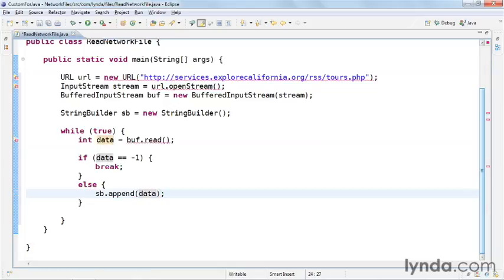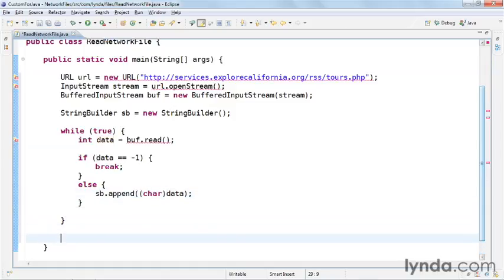But before I can pass that data value, I have to convert it to a character. Otherwise, it'll be converted as a numeric. So I'll use casting syntax. I'll place the cursor before the data value and put in paren char close paren. That means take the integer, convert it to a character, and then append it to the string.